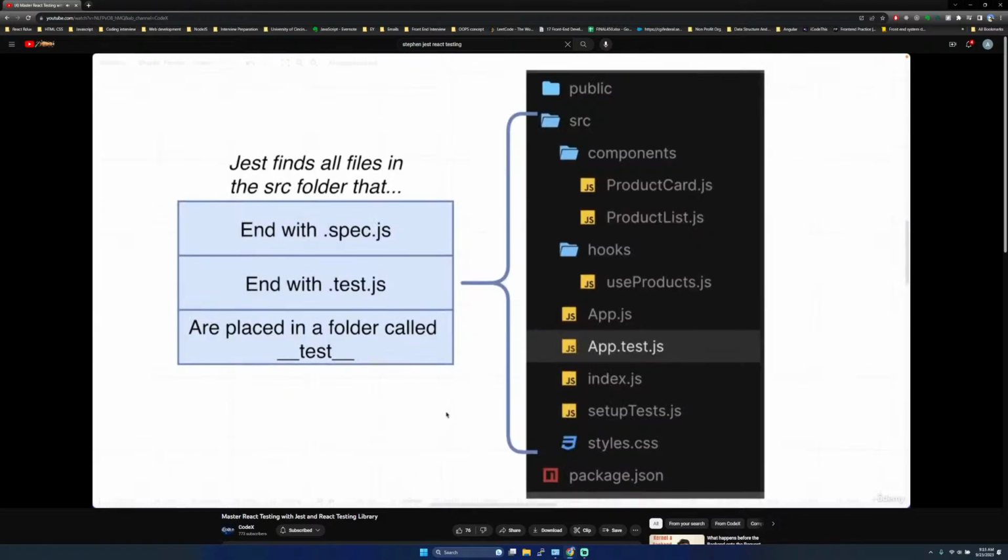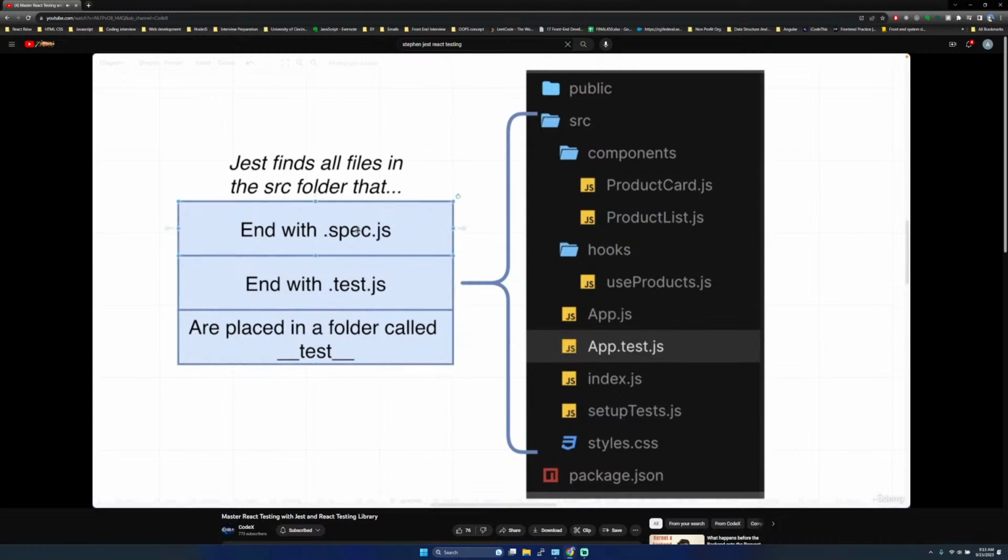All right, so Jest, remember that's one of the libraries we just discussed, is in charge of collecting all the different test files inside of our project and executing them. Jest is going to find all the different files that satisfy one of these 3 different criteria, and it's going to assume that they are all files that contain tests.